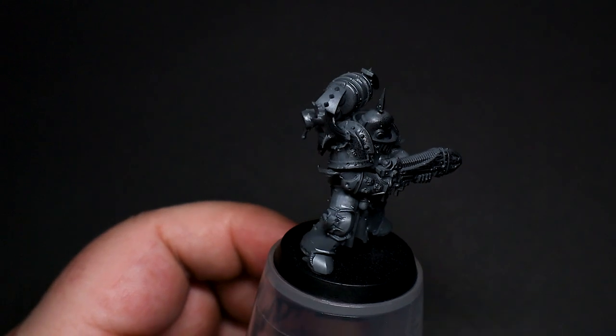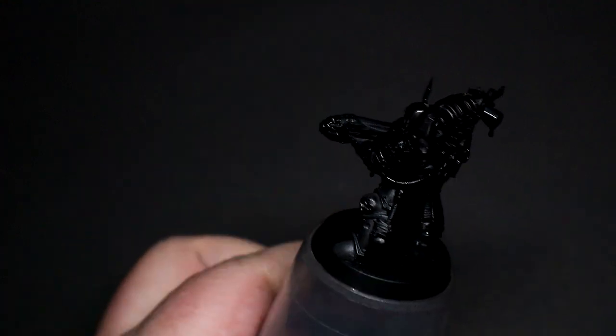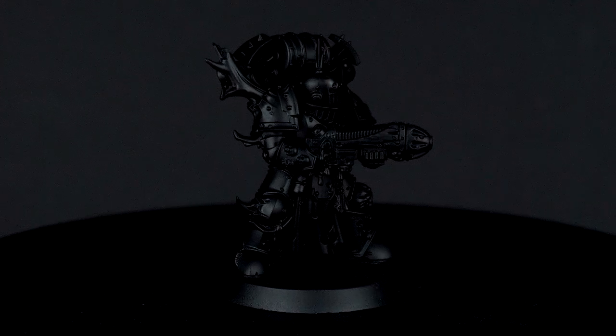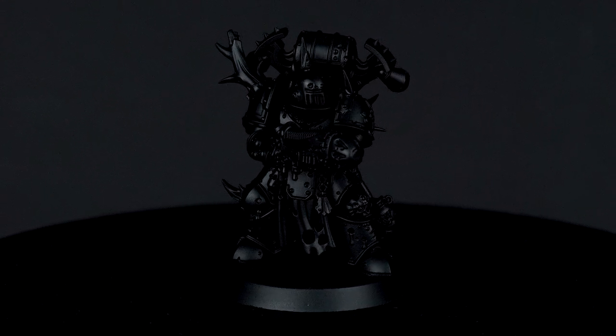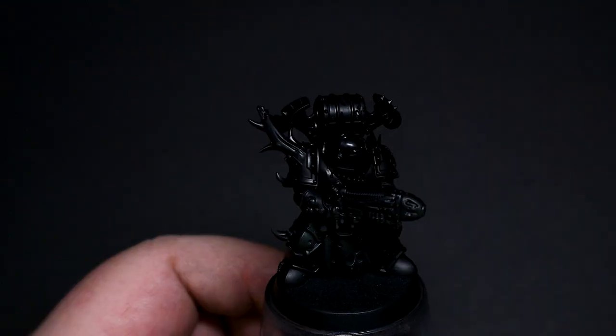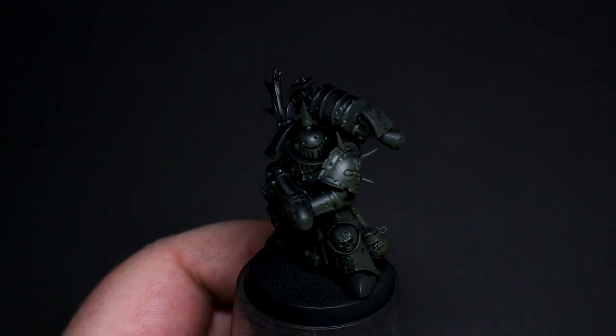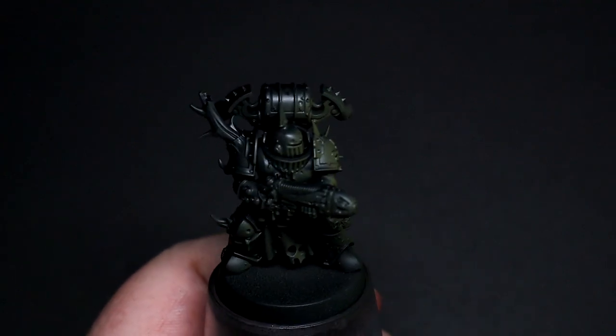To start off with, we're gonna prime our model black. Here I'm just using a black primer through an airbrush, but you can just use a rattle can. Adding our first base color, which will be Death World Forest. Now you can skip this step if you don't have an airbrush.